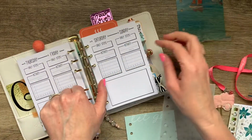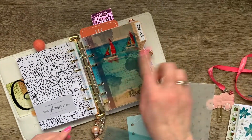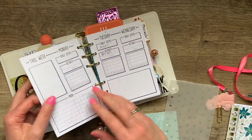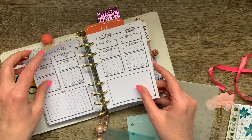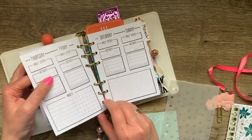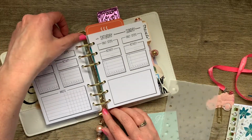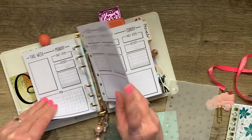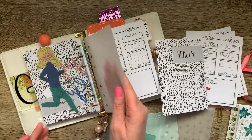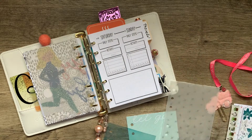Let's take this one out. Switch it for this one, since it's just to be pretty. I know that says health, but I wrote on those two. Did I write on any others? I did not. So maybe we'll just toss these two since I didn't use them. I'm going to toss those since I didn't use them.